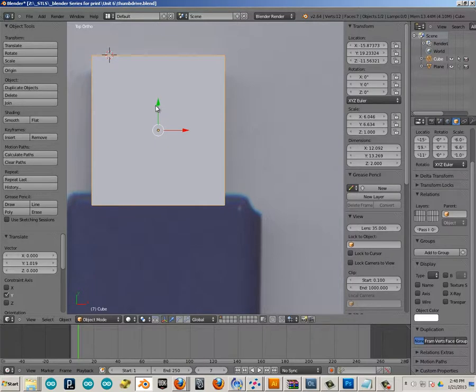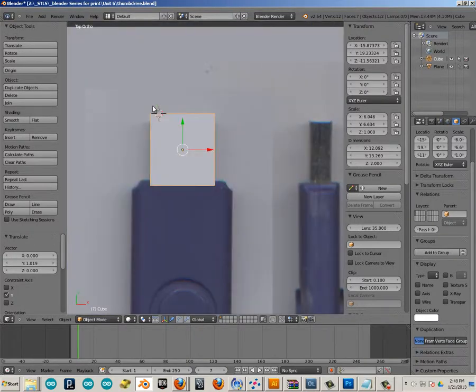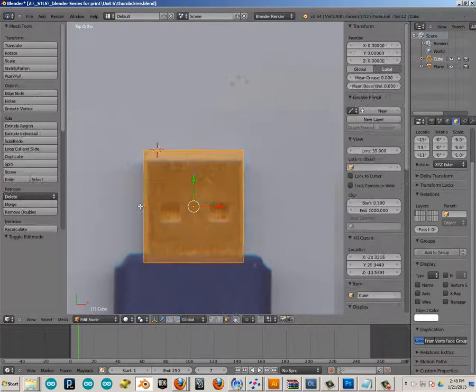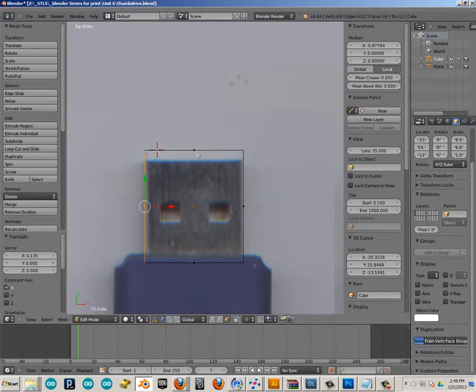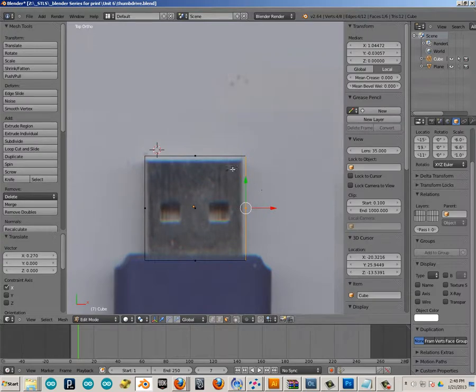If you hit Z, you'll get this. That doesn't help me much, but if I go into here and drop this down to wire, whoops, I can now see through it. It's still there, but now I can manipulate the geometry, in this case faces, just so I can size this up correctly. I'm gonna say right there is good, maybe a little bit more.